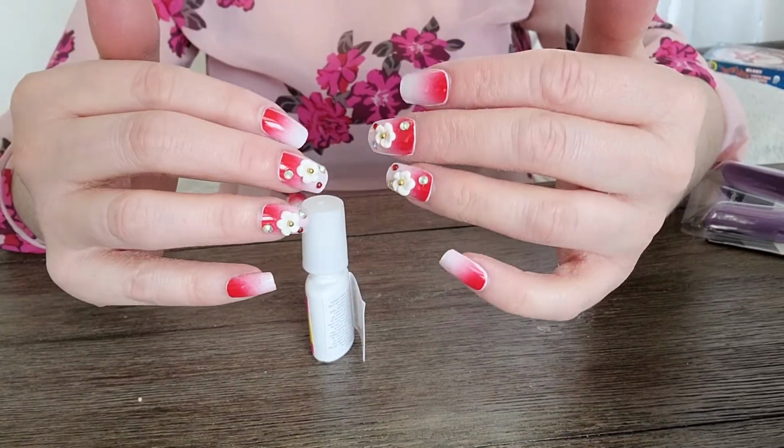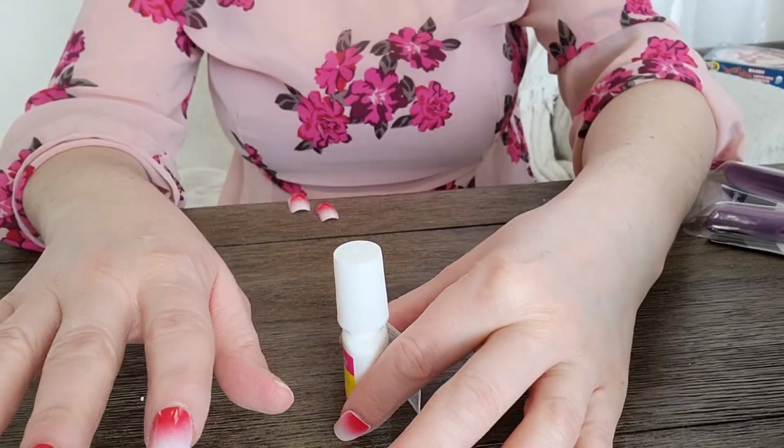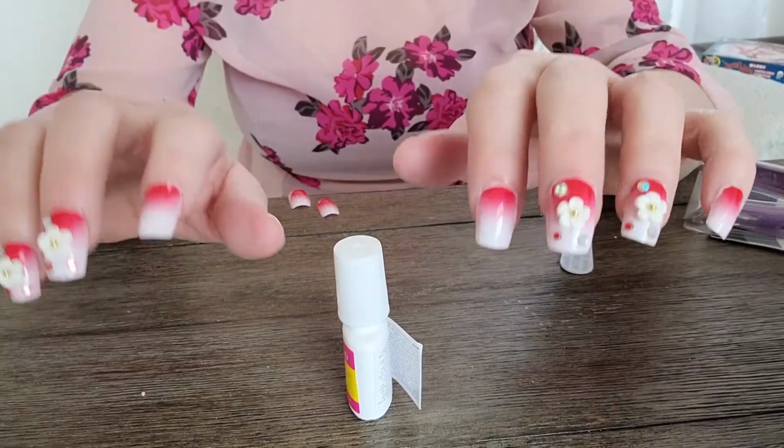So there's my $3 acrylics so far, and the $1.25 nail glue. Today's the 14th, so I just need them for today and tomorrow. That's basically all I want.